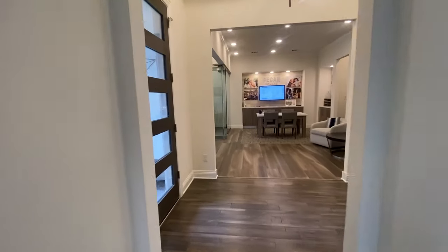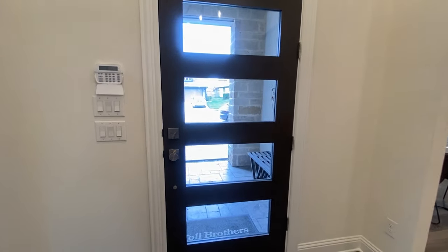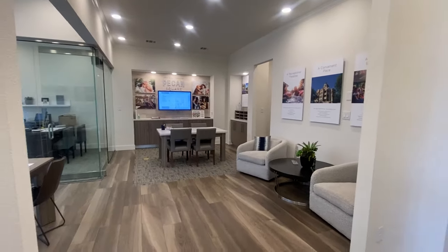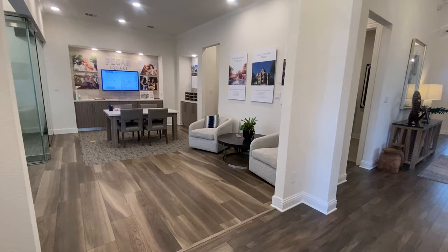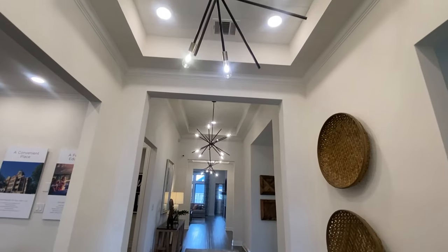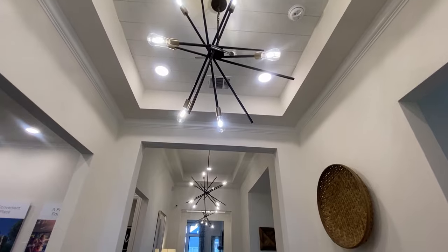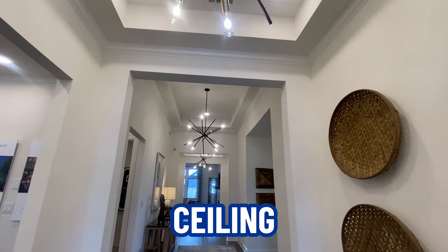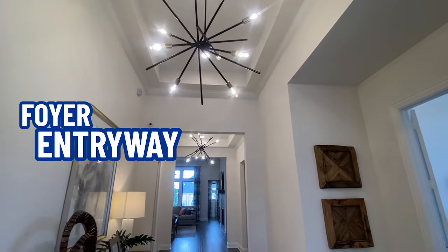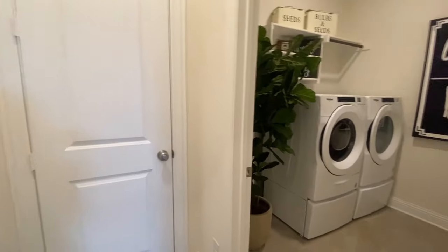As we walk in, here is the front door — I really like the light that comes in. This right here is where the garage would be, so just know that as we walk past. Since it's a model home, that's the sales center. I really want you to see the detail in the ceiling — there are three chandeliers just in the foyer, the entryway. Very, very beautiful. Now we've got the laundry room.